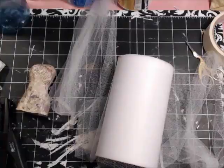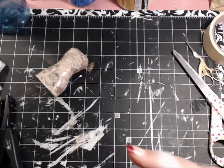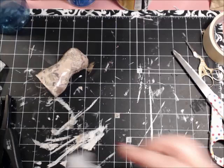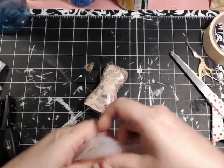Okay, when building the bottom of your skirt or any dress form, you always have a crinoline, and crinolines are normally made of tulle or some sort of webbing, and that's exactly what I am going to use here. It's just white tulle, and I'm gathering it like this. I'm making loops like this, and I'm making three at a time.